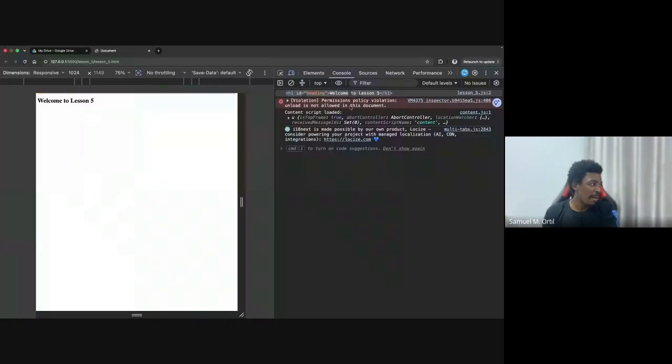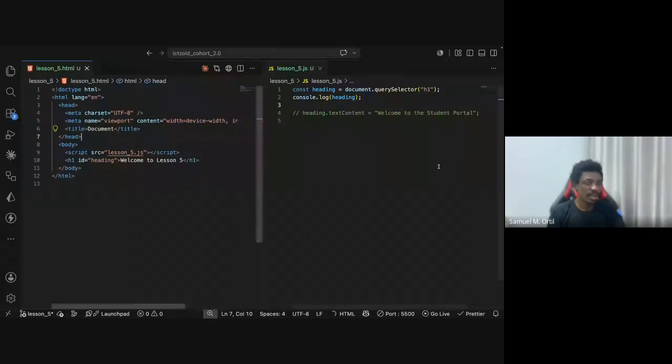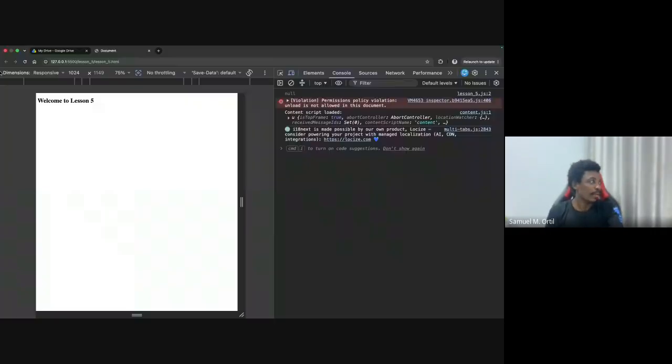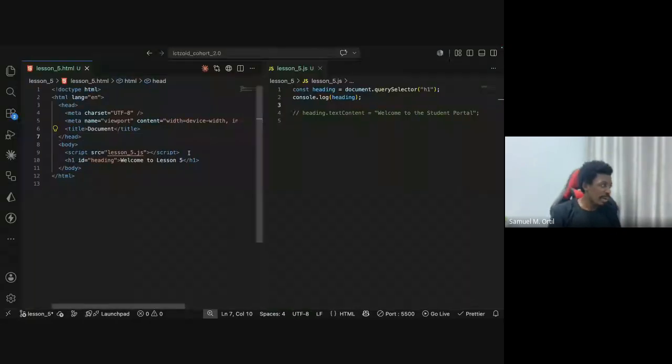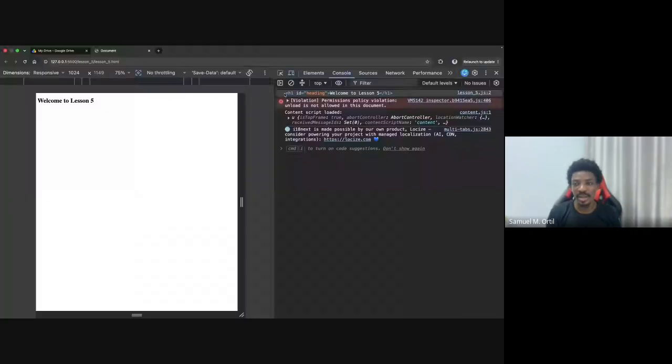But if I place this thing, let me take it above, just above it, and come back to this guy, just reload. You can see it's still giving me null. Let me take it back to the heading section, right? And then add the keyword async. Remember, async means read the two of them side by side. Let me come back, it did not give me null again.